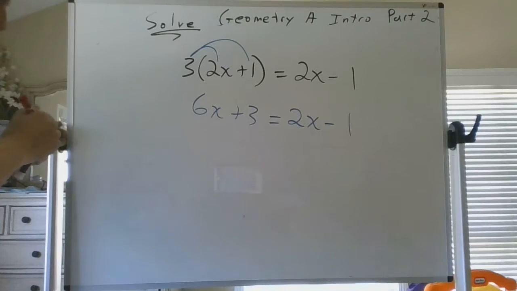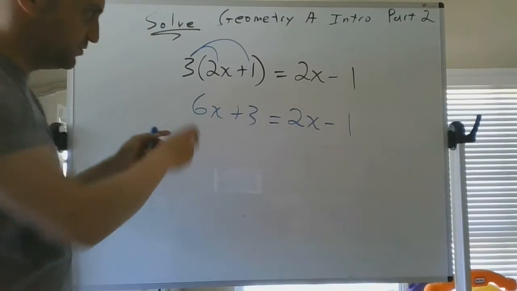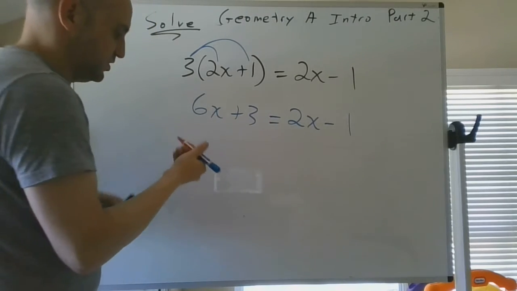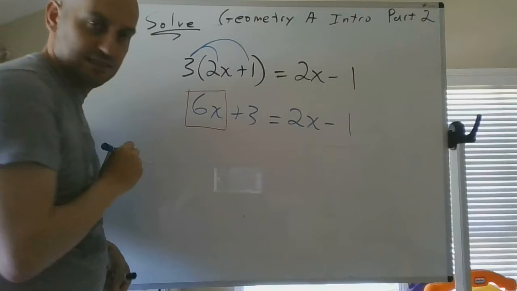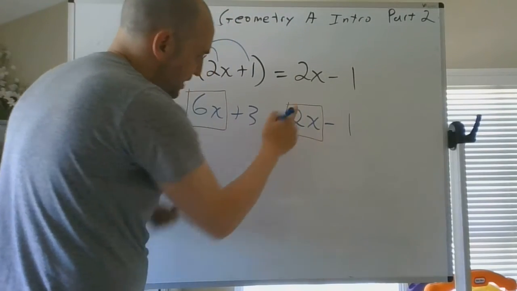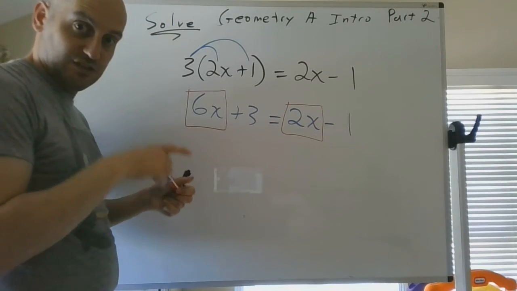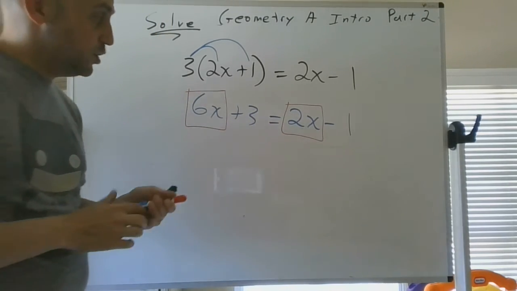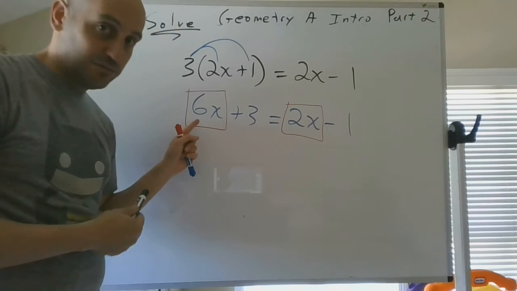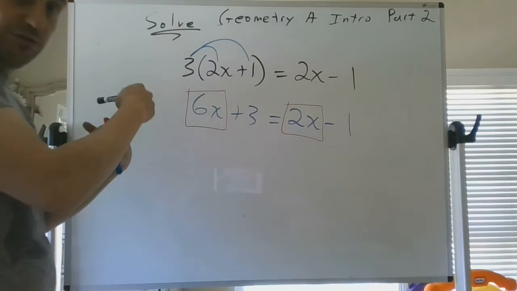Okay. Now, let's think about who the like terms are here. Because there's 1, 2, 3, 4, there are so many different terms. Visually, I'm going to box this 6x. Who's the like term with 6x? Ah, you notice they're on different sides of the equal sign. Now, here's my rule of thumb. Remember I just said in the last problem, make your life a lot easier. Always move the smaller value over to the other side. So I would not move the 6x. That's a bigger value than 2x. I'm going to move the 2x over to the left.